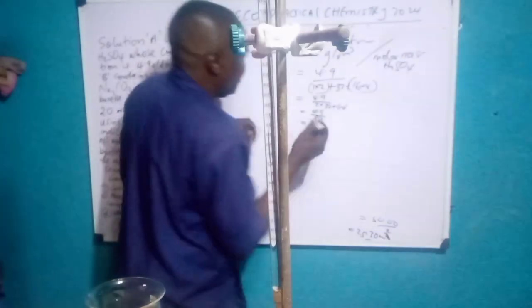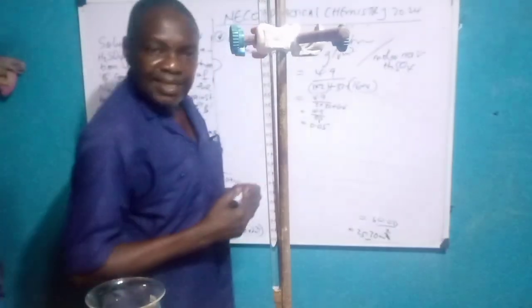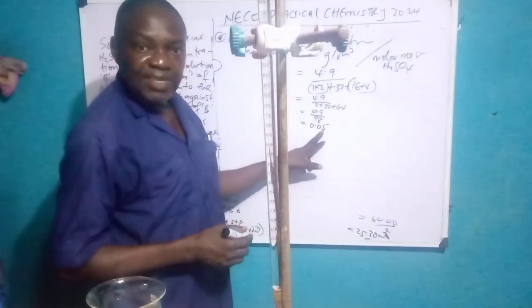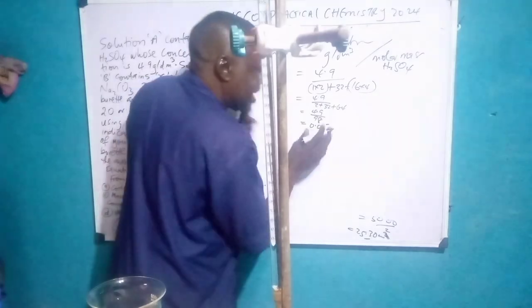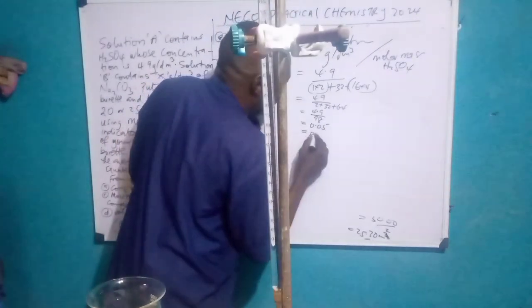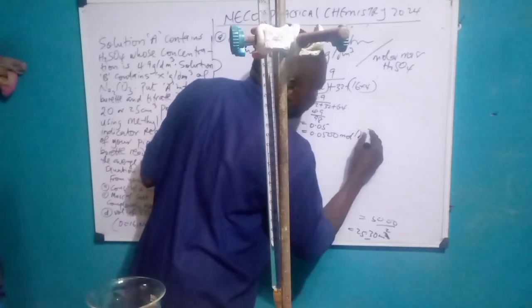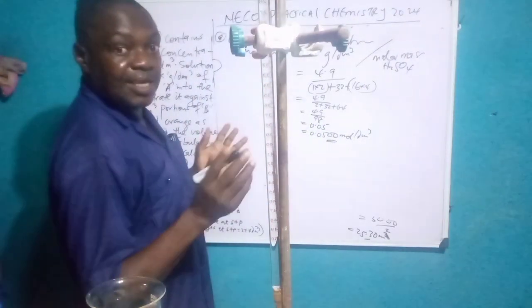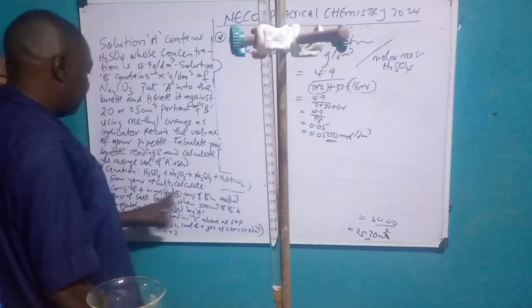So we have 0.05. If you leave your answer there, they will mark it wrong. You can never leave your answer at 0.05. This is one significant figure. It's not allowed in WAEC. So after writing this number, you now say 0.0500 mole per dm cube. Please don't lose your marks, my subscribers and students. So that's the answer to question A. Then you go to B.